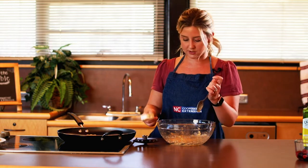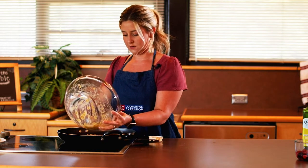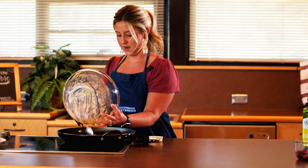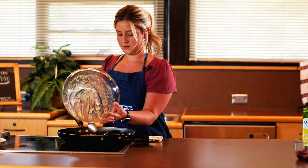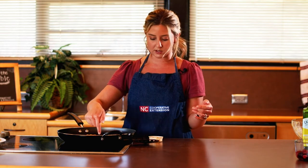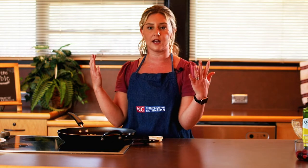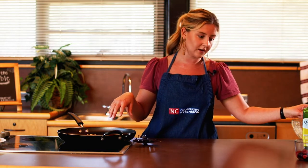And you don't want them to touch, just like you would regular pancakes. You want them to be nicely arranged. See if I can make a little pile here for our last one. Perfect. All right, we'll let that cook just a little bit, about 4 minutes on each side. And you wanna wait, just like your traditional pancakes, they start to get cooked on the outside. You might see those little bitty bubbles along the outside that gives you that signifier that, hey, it's time to flip those. So we're gonna let those cook just a little bit.